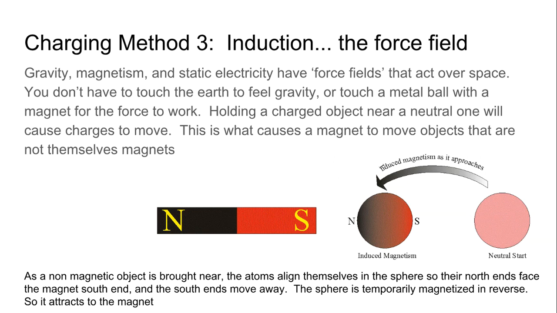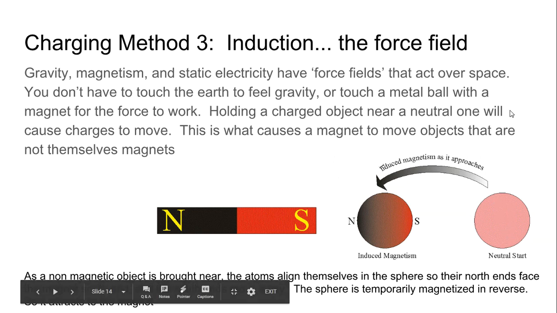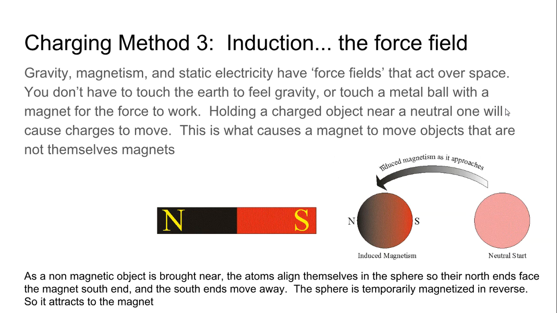Magnets do the same thing. When you reach out with a magnet, it can cross space and grab a hold. Charges can do the same thing. Okay? So this works by creating the same situation in the thing that's approaching it. An object at a distance from a magnet is neutral, but clusters of atoms called magnetic domains, which are very fascinating. Every object in the world behaves like it's a bazillion magnets all randomly oriented.